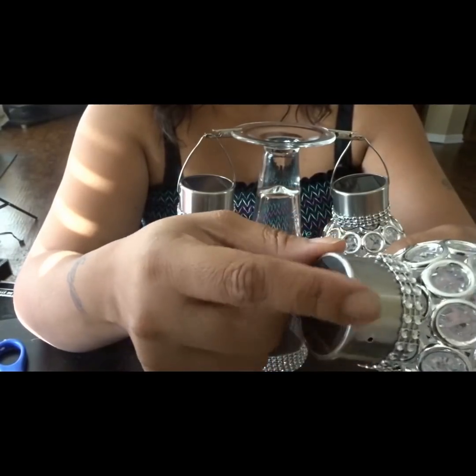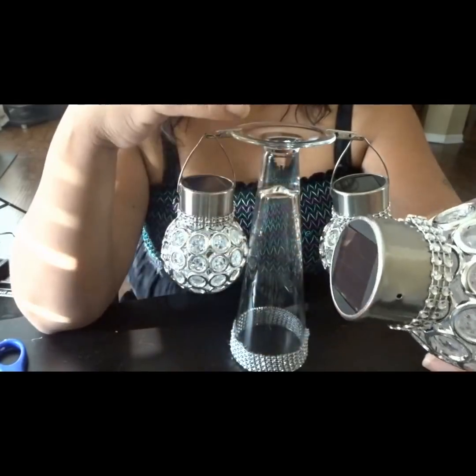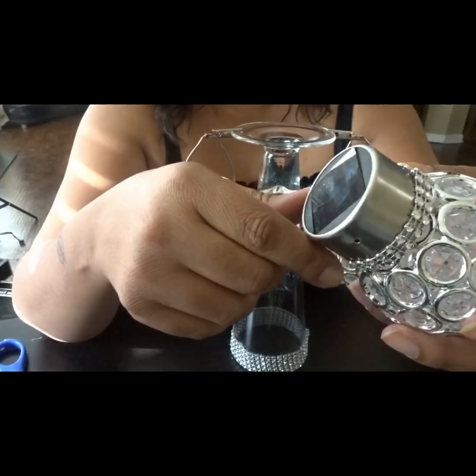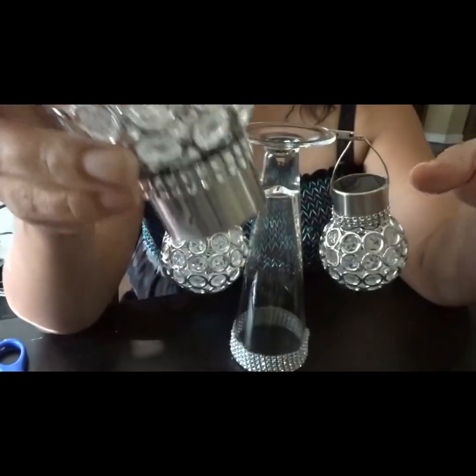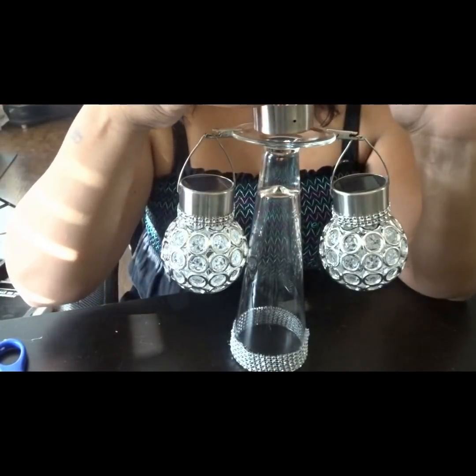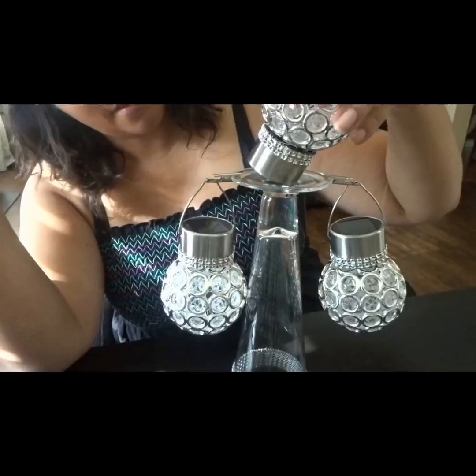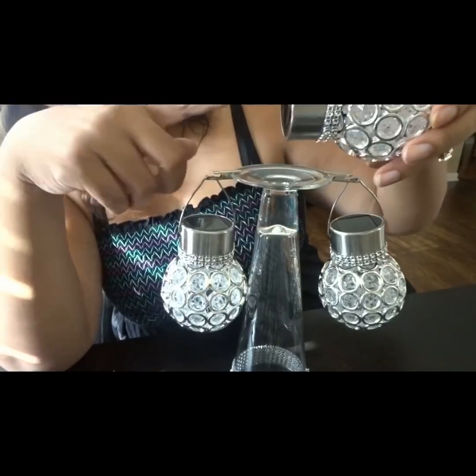Now back to the DIY. We're going to take our third solar light and remove the clips from the side as well as the hooks. The reason we're doing that is because this is going to be our topper. Now it's your choice whether you want to glue it down or leave it upright where it can get light.